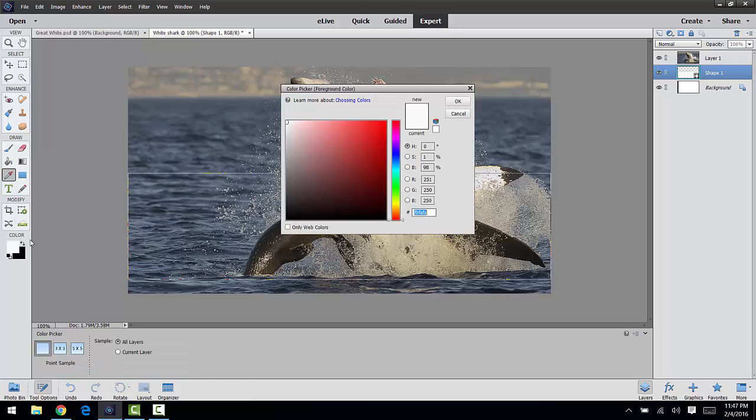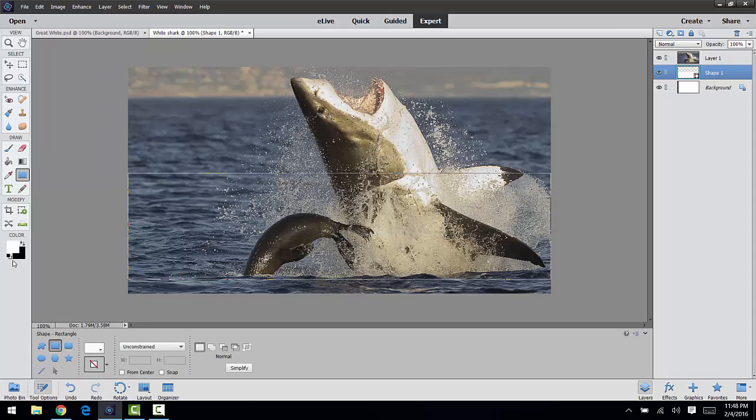So I'm going to pick some color here, and I'm going to start off with just white. And the hexadecimal code for white is FFFFFF, or I could just click my mouse up here in the corner and drive myself crazy until I got it just perfectly up there in the top left-hand corner. Click OK, and now here's my color palette. White's ready, but I need a paint bucket. So I'm going to grab my paint bucket and fill this with white color.